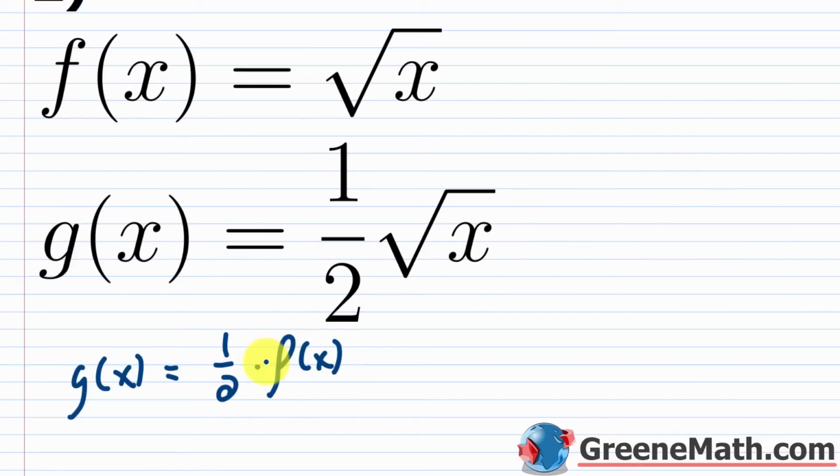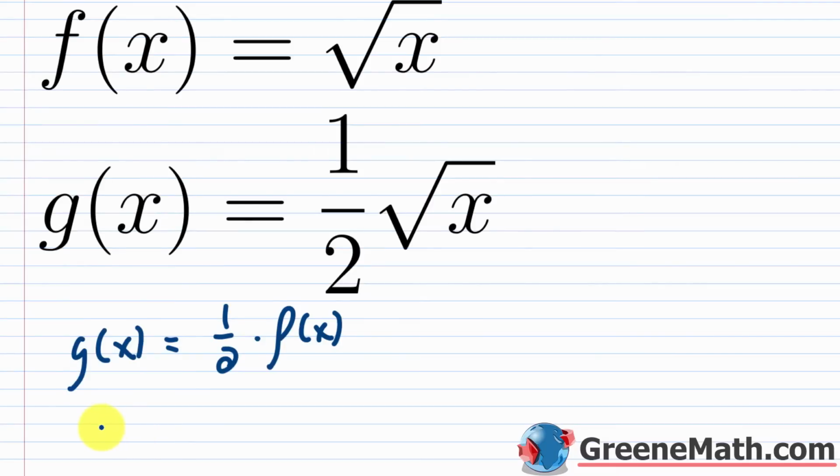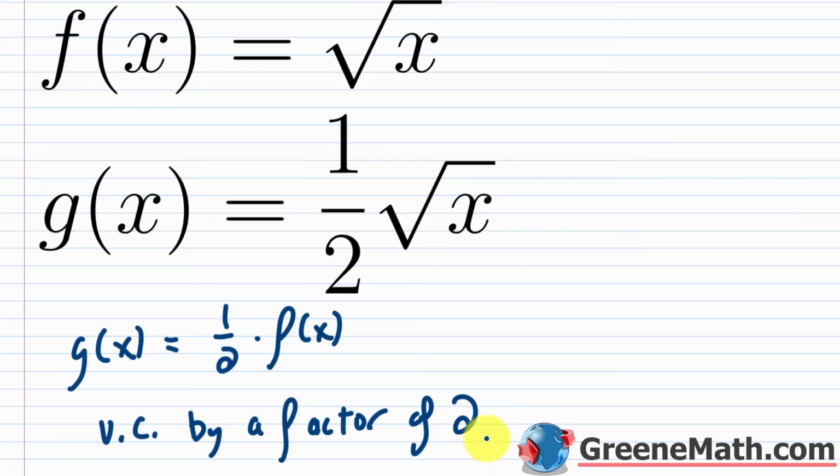So what is this doing? For a given x value, the y value has now been multiplied by half, or you can say divided by 2. So you can say that there's a vertical compression by a factor of 2, or again, you might want to say there's a vertical shrink by a factor of a half. Just different terminology, it means the same thing. Just go with your personal preference, or if you're in a class and you're following a teacher, just use their terminology. I'm just going to put that there is a vertical compression by a factor of 2. So for a given x value, the y values are being divided by 2.